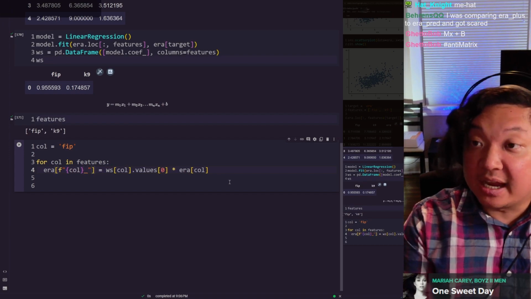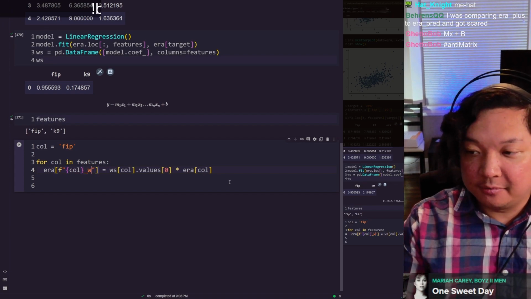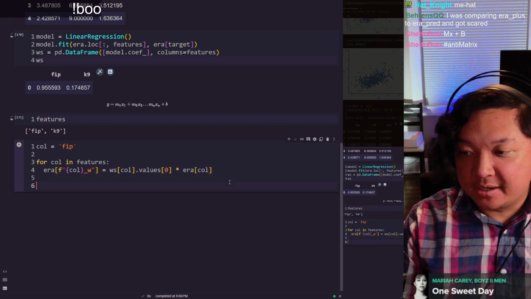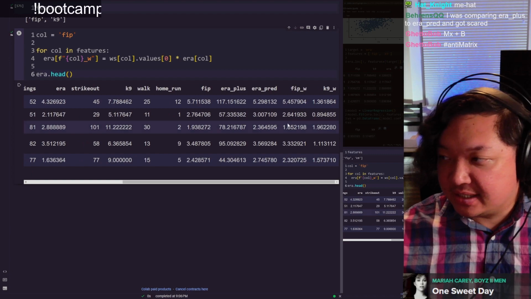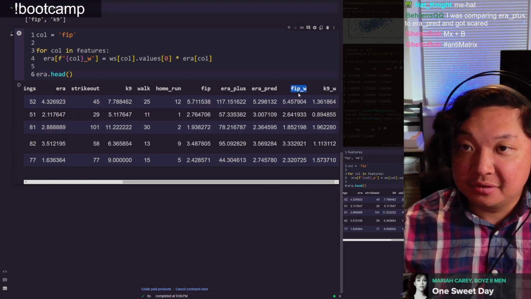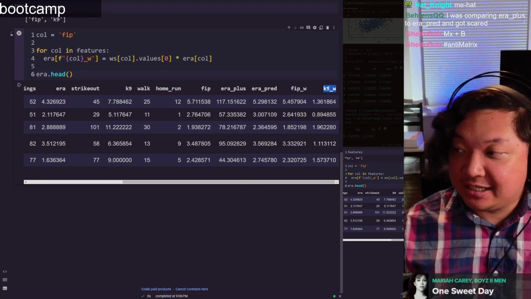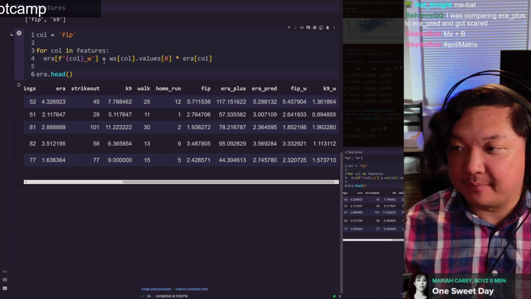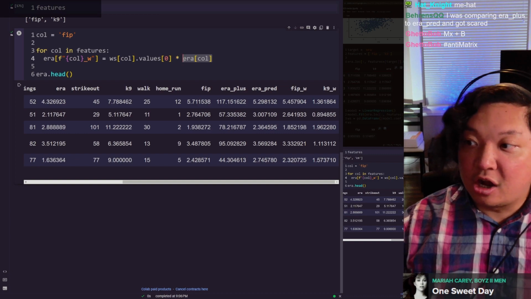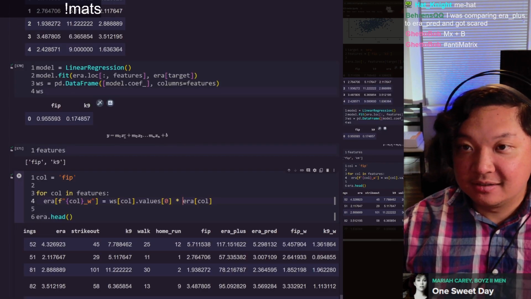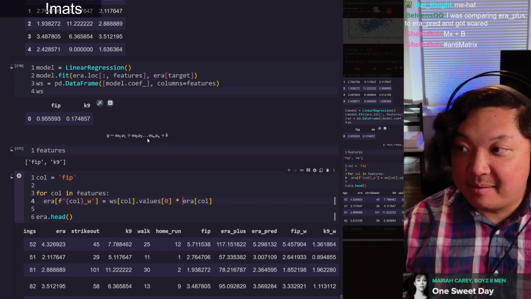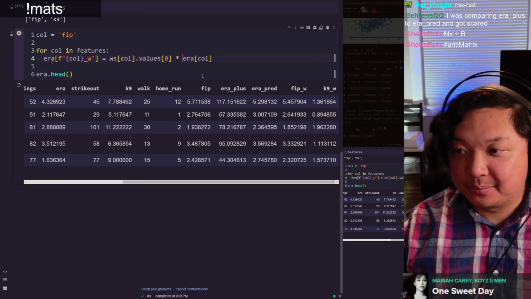Column with the F string W. Okay, so when we take a look at the head now, at the end of this, we'll have FIP W, K9W, right? And this is the weight times the column, right? So this is M1, X1, M2, X2.